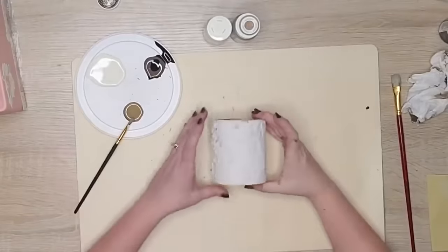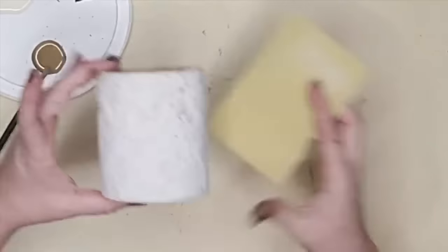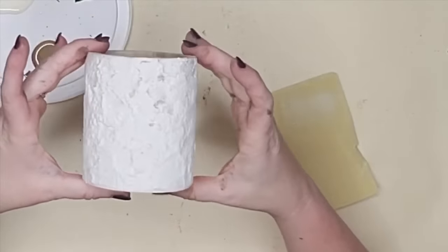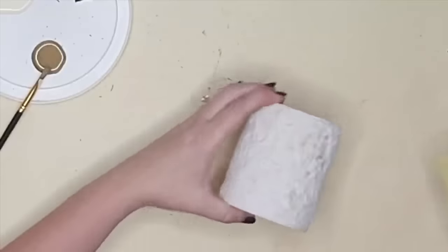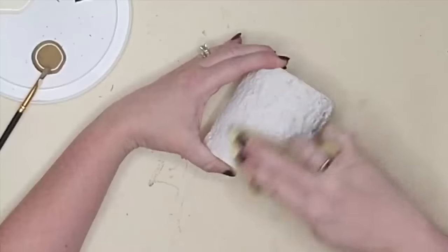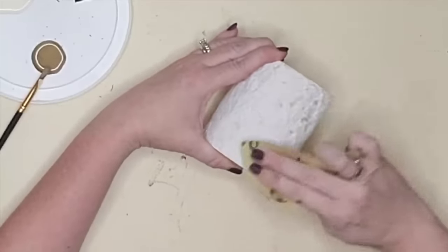And once it's dried, I'm going to go ahead and take a piece of sandpaper and lightly, and I mean very lightly, sand this down. It has a really neat texture, but there's some little pokies and things, so I'm just barely touching it with the sandpaper, and it just smooths it out perfectly.